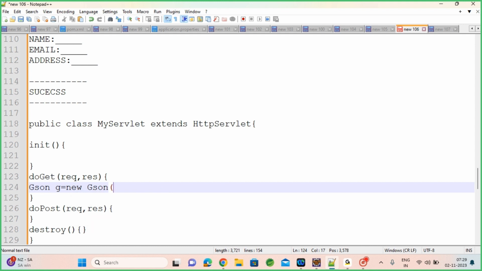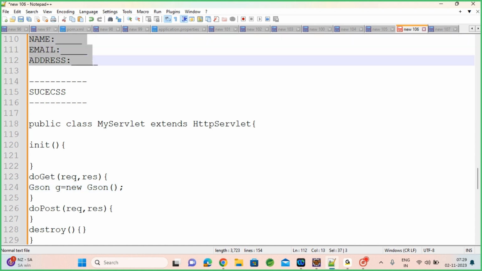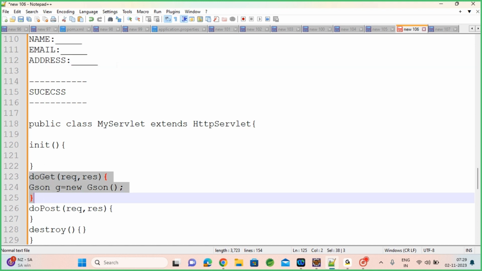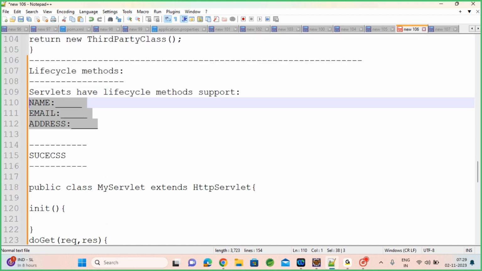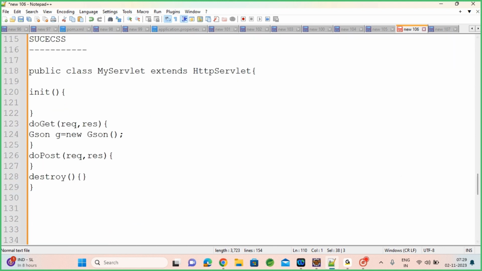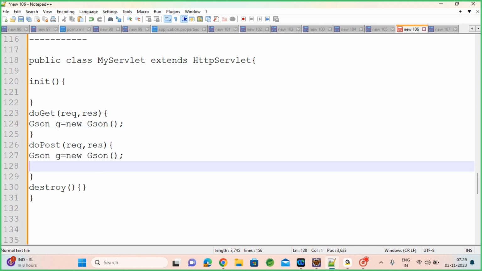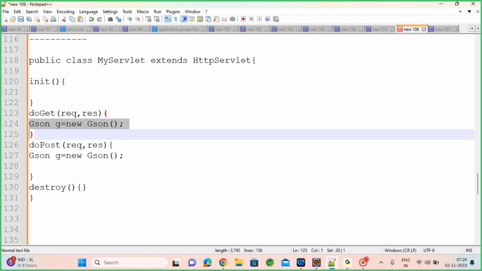If I put the logic inside this doGet or doPost method, what will happen? If a user submits a request from this form, let's say Naveen trying to register, for Naveen it will execute one time. If Dikshit also tries to register, for him this code will be executed one more time. So if users continuously hit the doGet or doPost method and I do this initialization there, for every user request this logic will be executed.